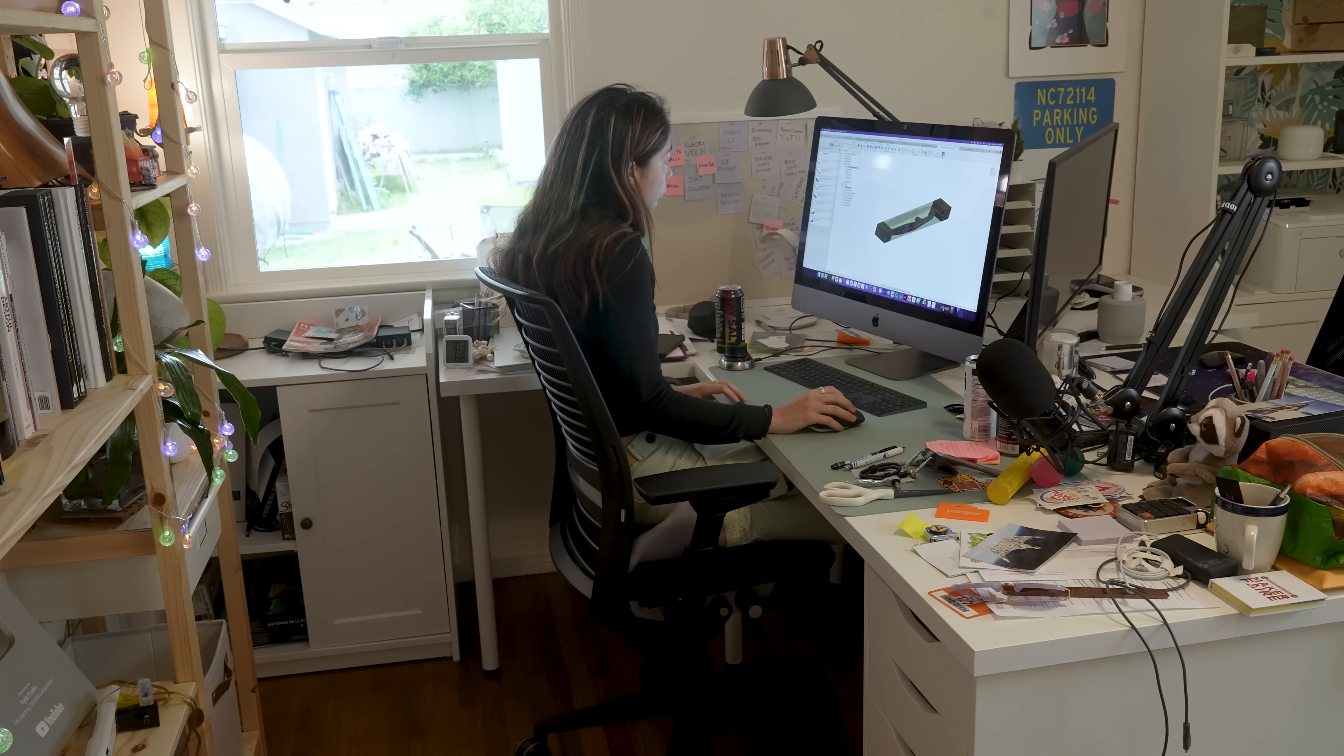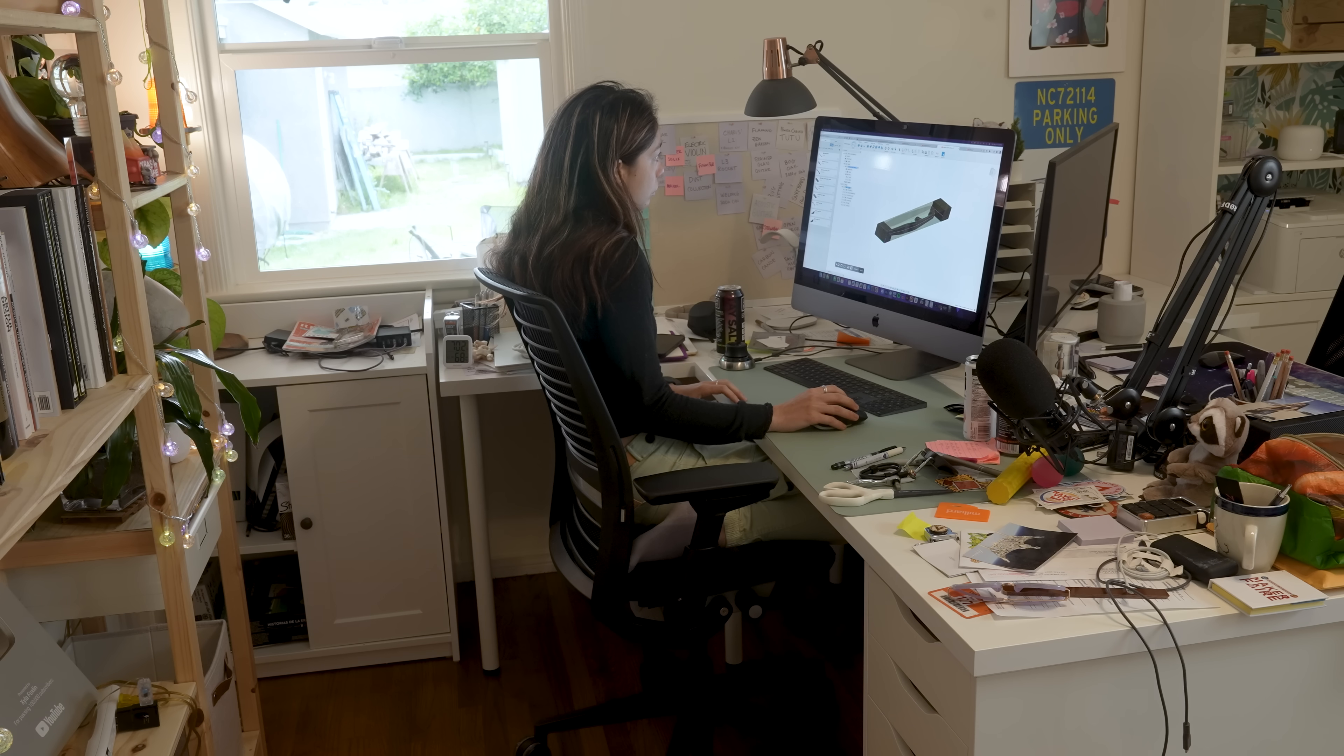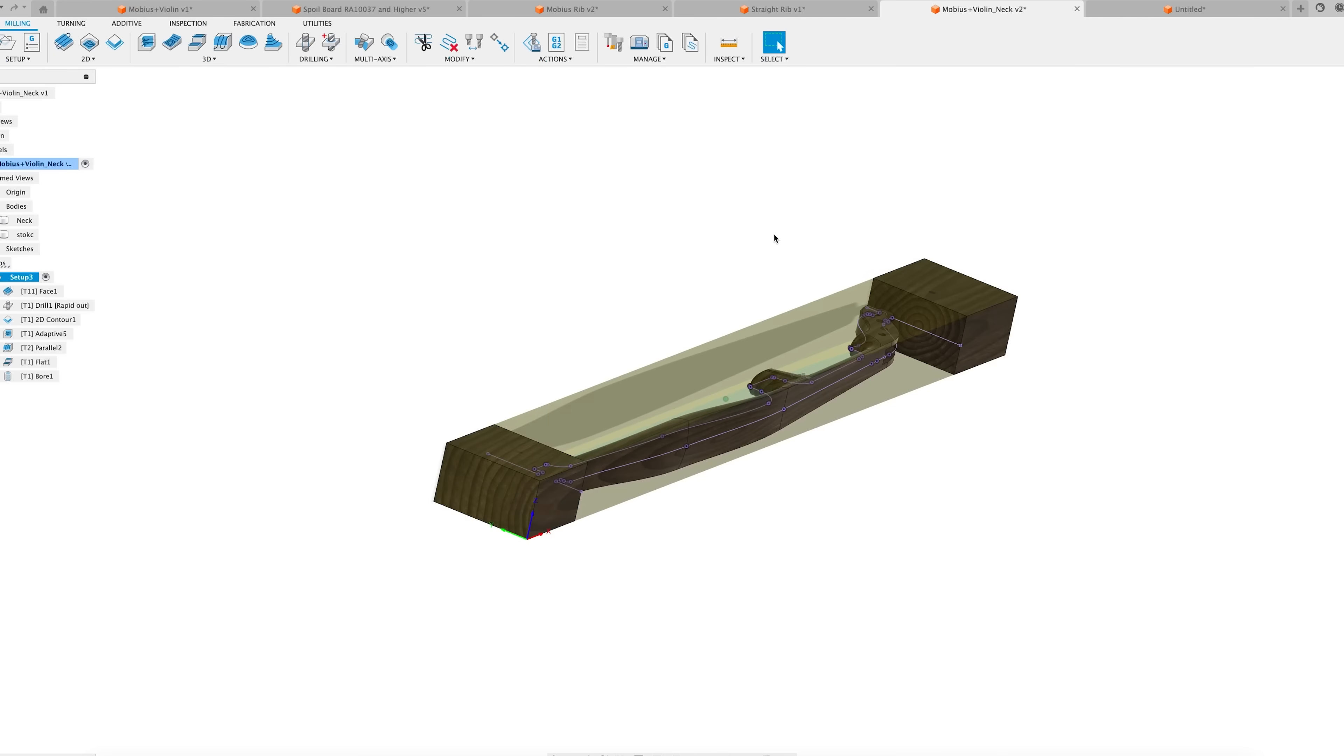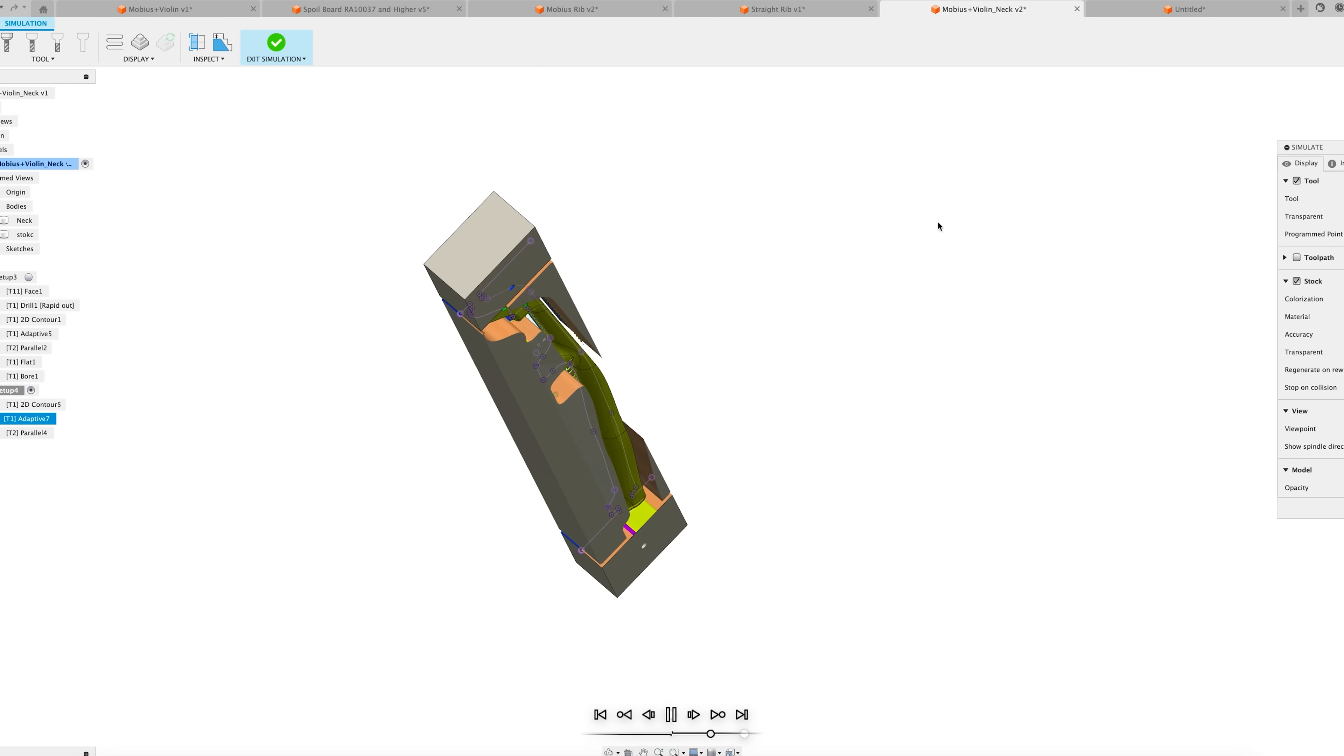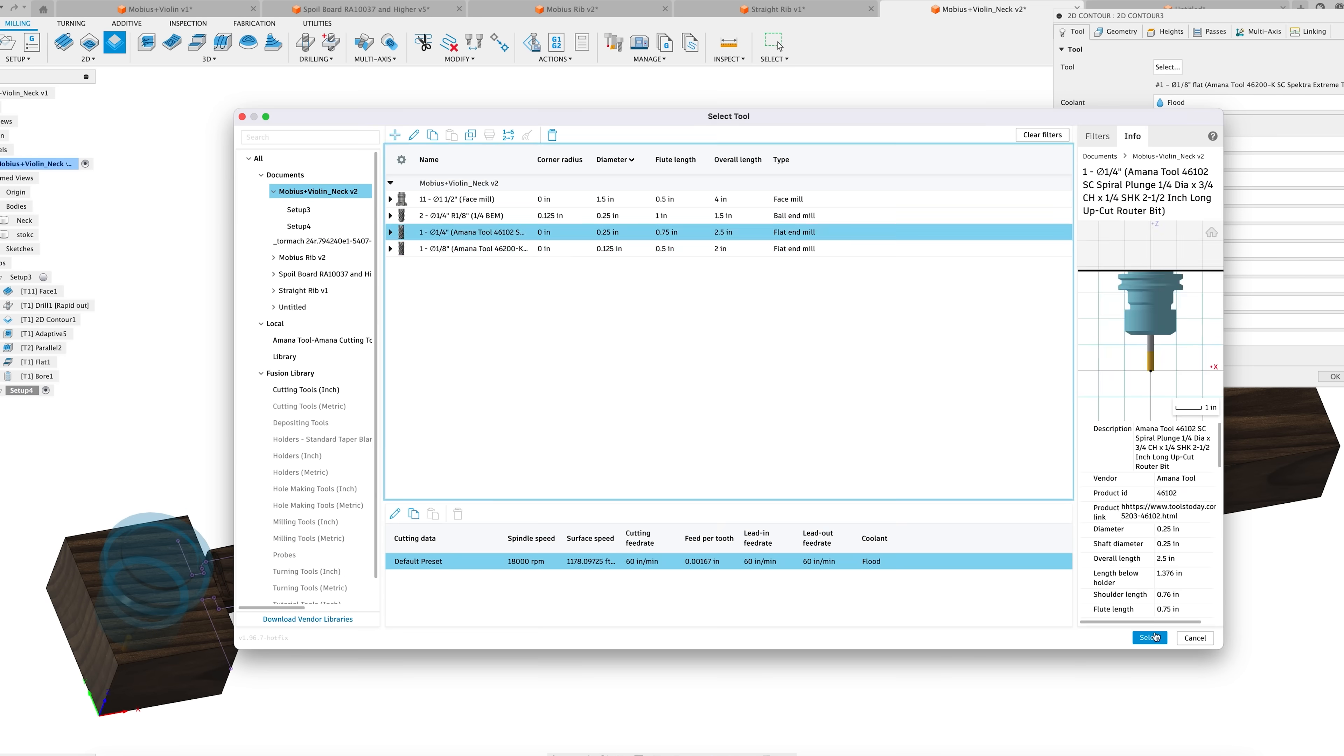Anyway, if you ignore the mess that is my desk, I think that this is an awesome chance to introduce you to the sponsor of today's video, Autodesk, a design and make company. Autodesk is the creator of Fusion, the CAD and CAM software that I always use. Genuinely, it's actually what I do all of my CAD in. And for a project like this, CAD is absolutely imperative, an accurate and detailed 3D model is necessary for my little robot employee to cut from. Not only that, but Autodesk Fusion has CAM, or computer-aided machining, built in, which means I can program all of my toolpaths directly from my model without ever leaving the software, which is what I'm doing right now.